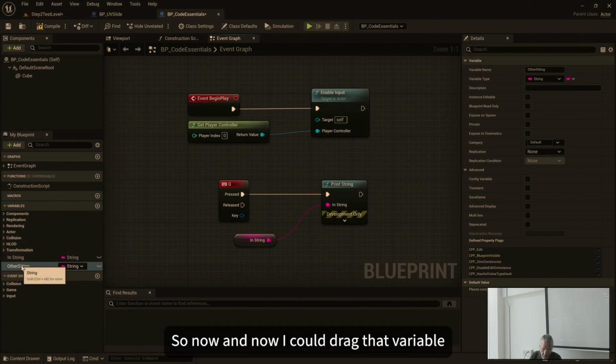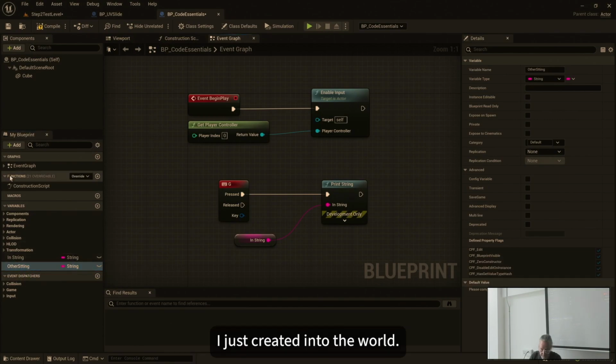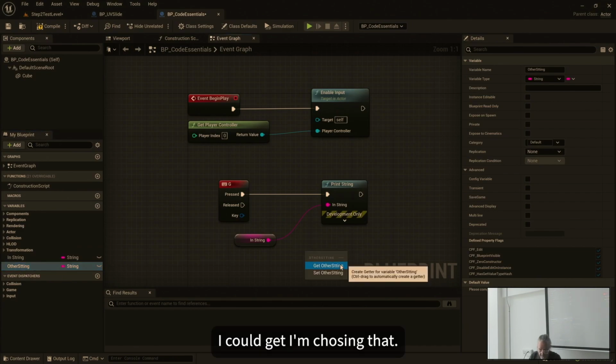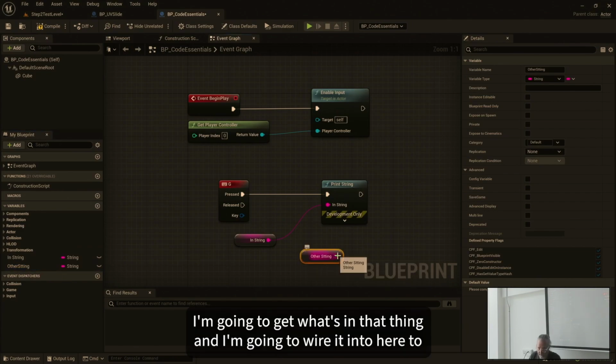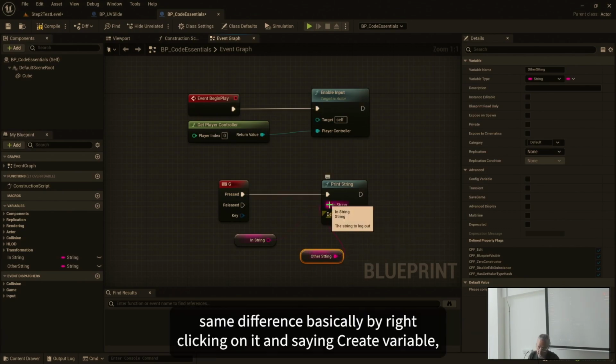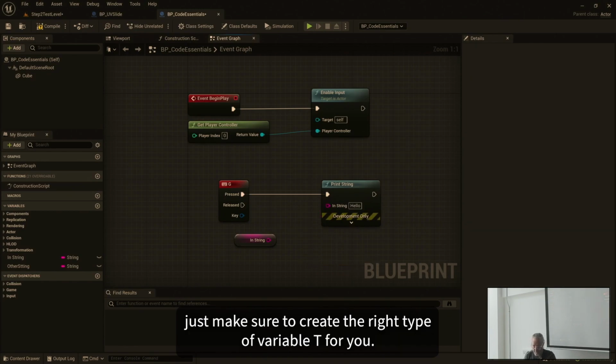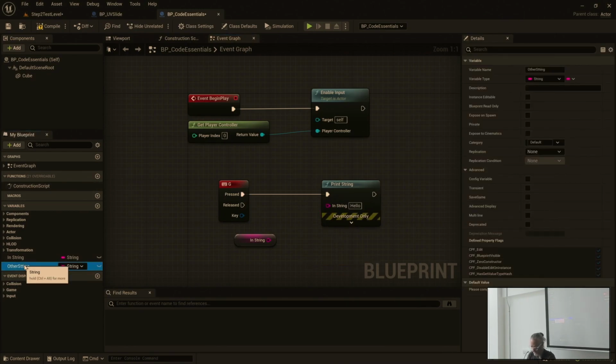So now I could drag that variable I just created into the world, get what's in that thing, and wire it into here too. Same difference basically as right-clicking on it and saying create variable. Just make sure to create the right type of variable for you, and it's very clear.